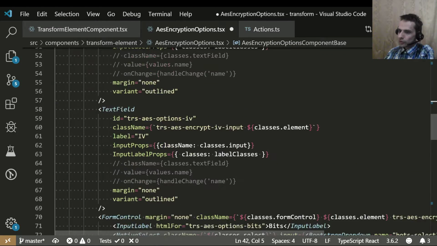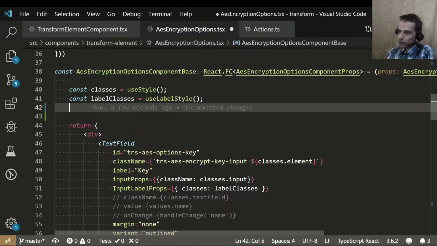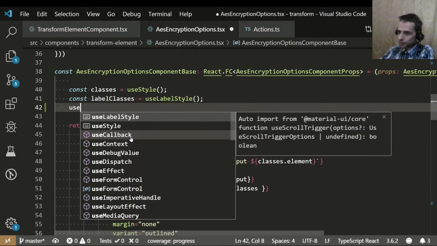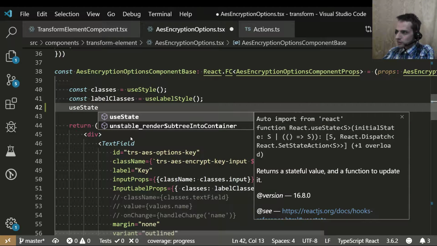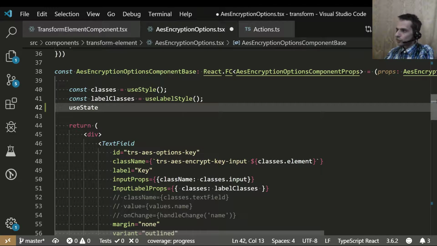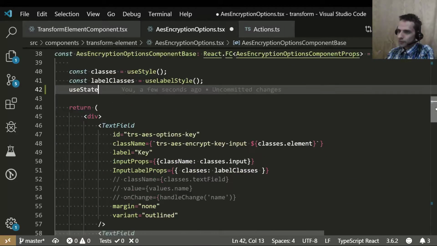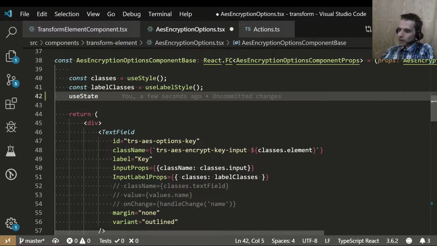From where do I get it? I wonder why it's not imported automatically, because useState should automatically import from React. Yeah, now it imported, I think. Yes. So here we will have set state. I think it returns state.